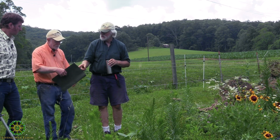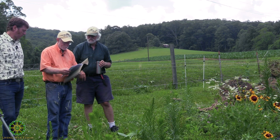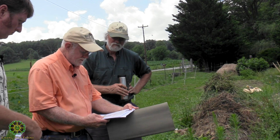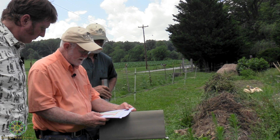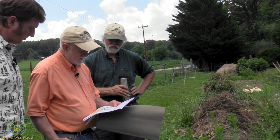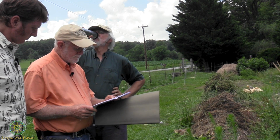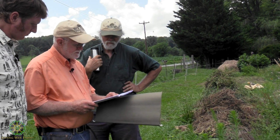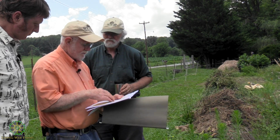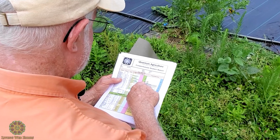Let's look at the soil test. This is Mr. Ed. Mr. Ed is the one on top. Okay, and Mr. Ed, the total exchange capacity was 11.54, nearly 12. It's pretty good for outdoors. Yeah, pH 6.5. Phosphorus was 60. That's adequate.